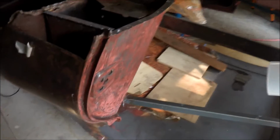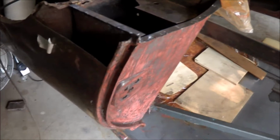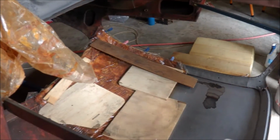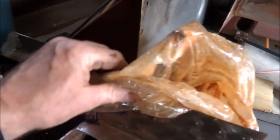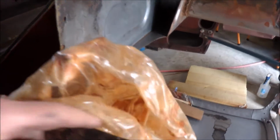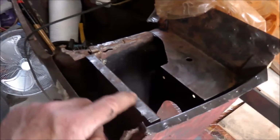Now moving to the B pillar. Just started to clean some of the paint off with some stripper. Oh, and by the way, I'm still removing rust off the roof, so that's a work in progress while I'm doing this. And also some rust in behind there. I've just got a bit of a wrap around that. But in terms of damage, it's not too bad.